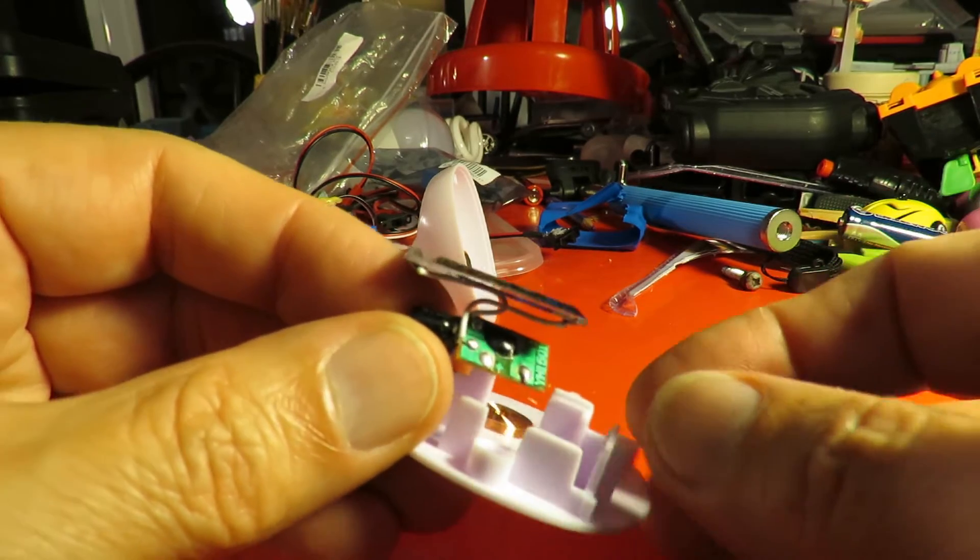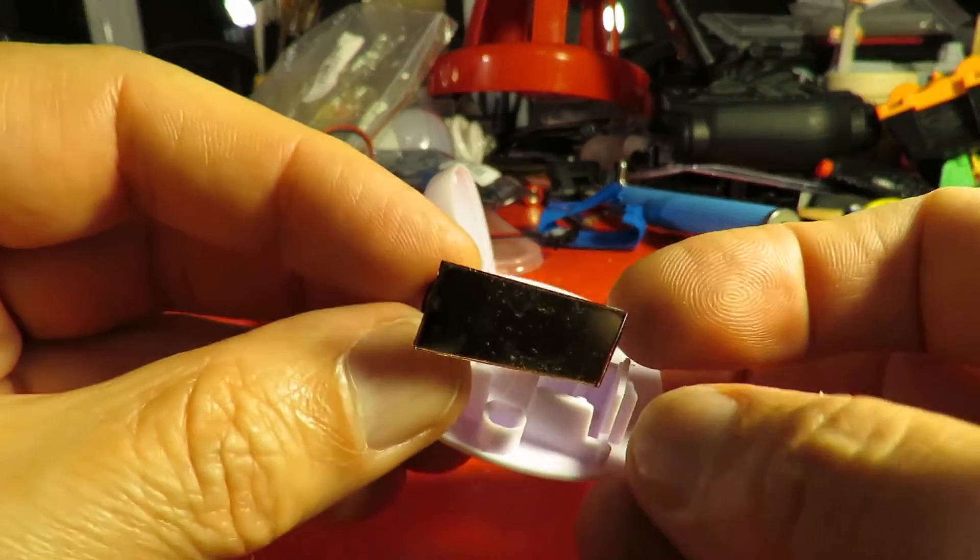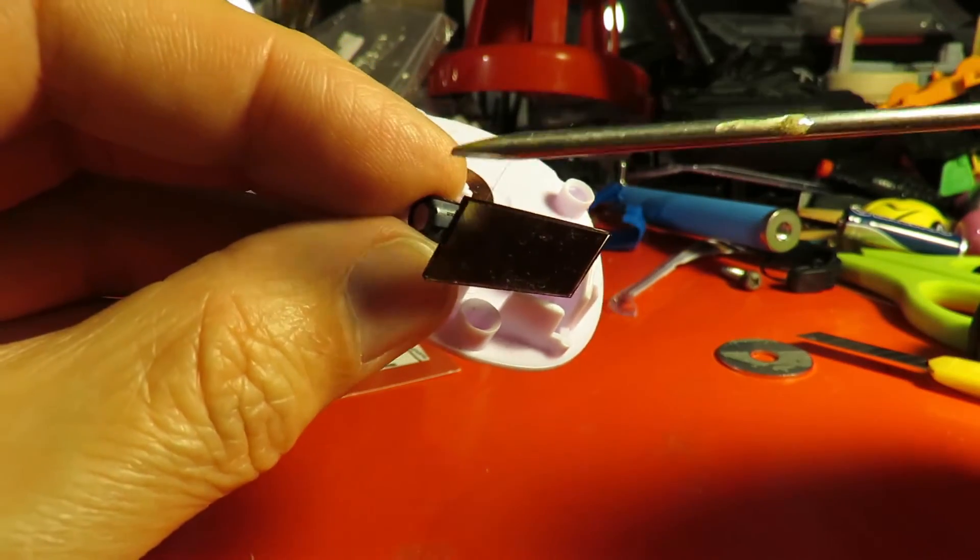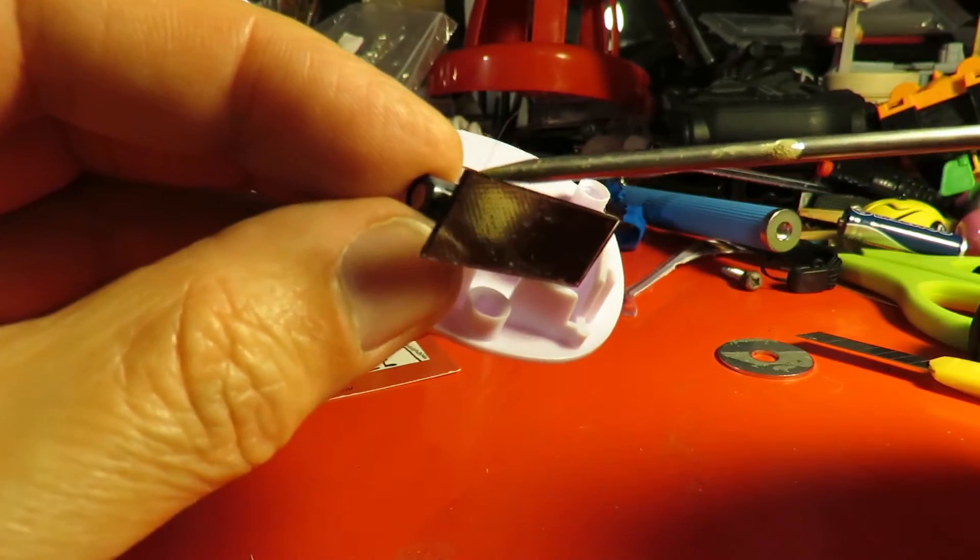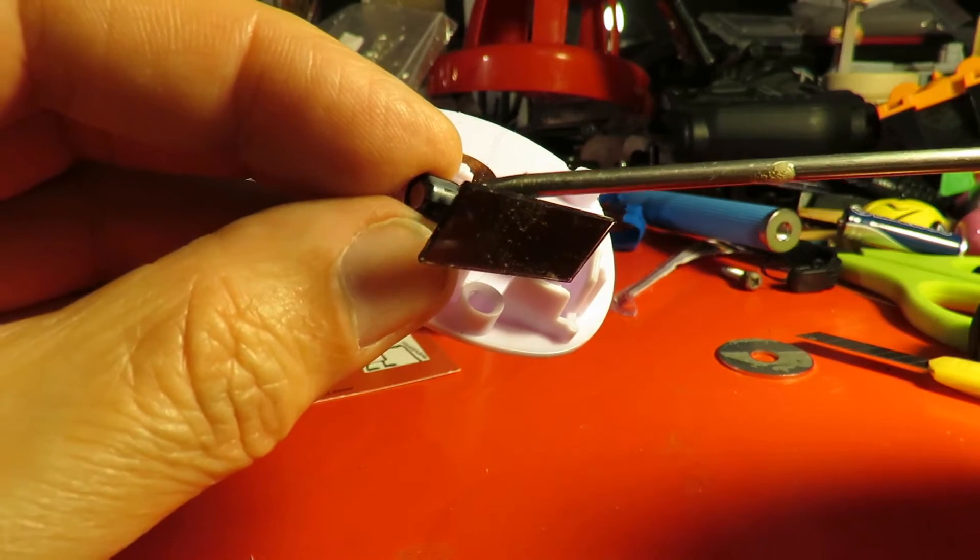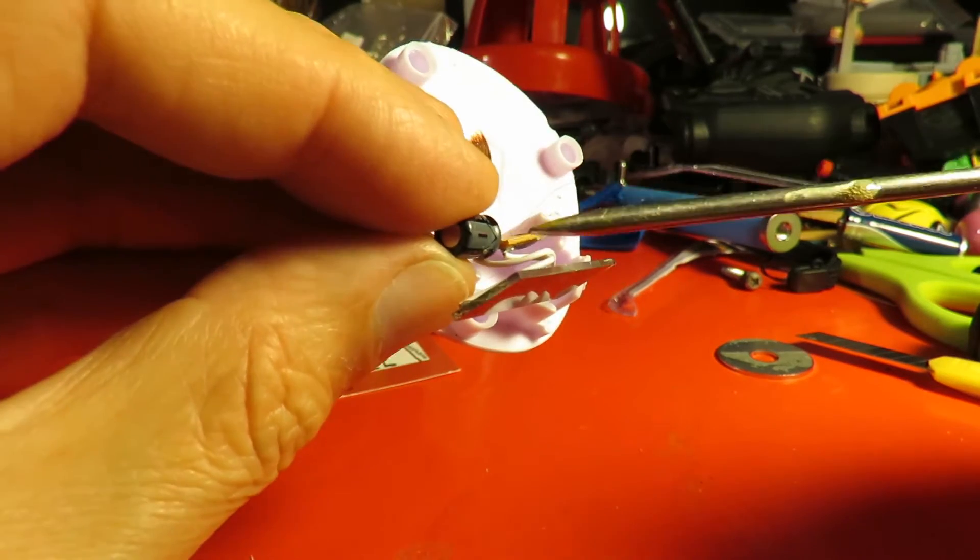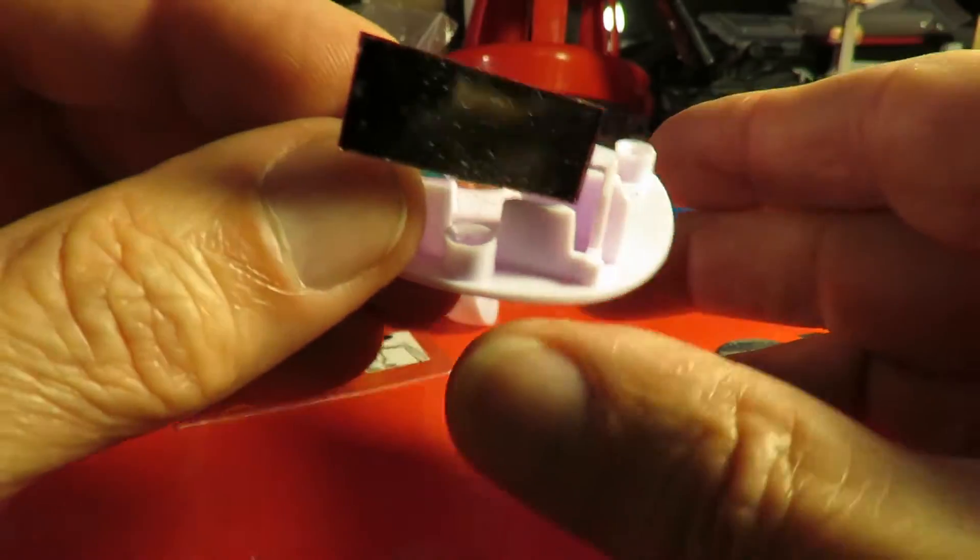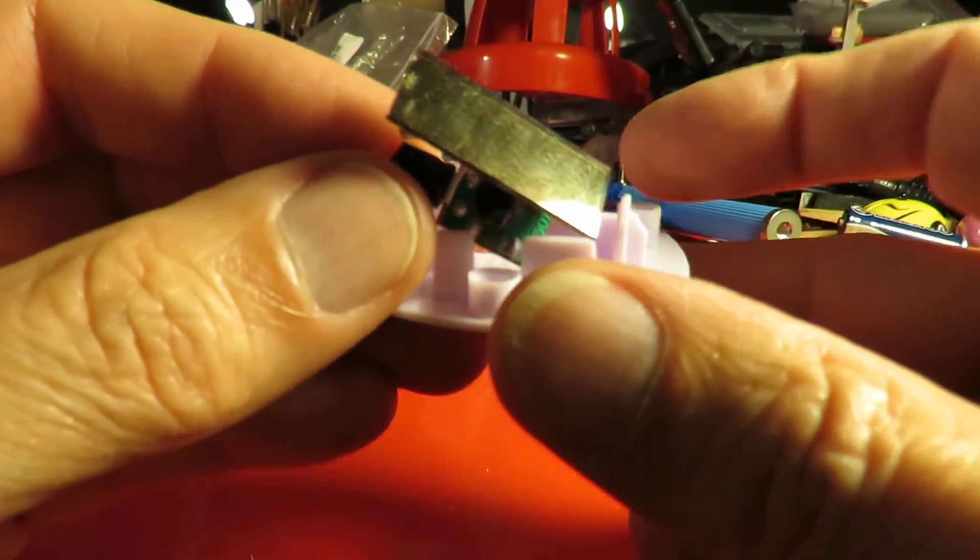I don't know if I can show it. On this side, I don't know if the light will catch it, it's got a grey strip with a minus sign on it. So that's the one that goes to the minus tag on the little circuit board there. And that's all there is to it.